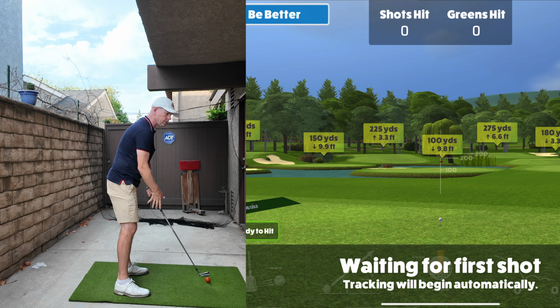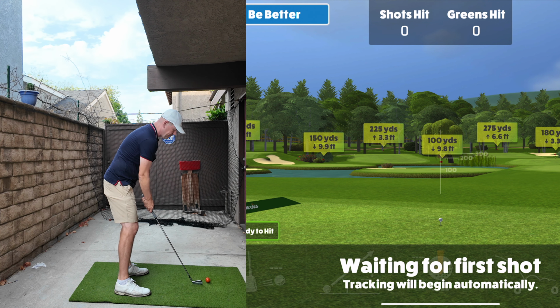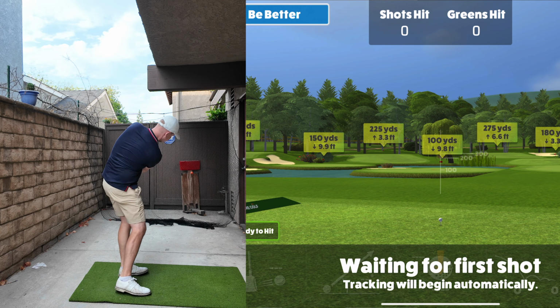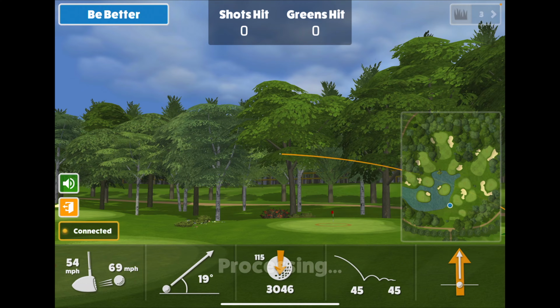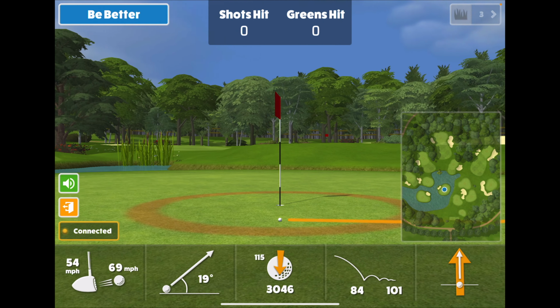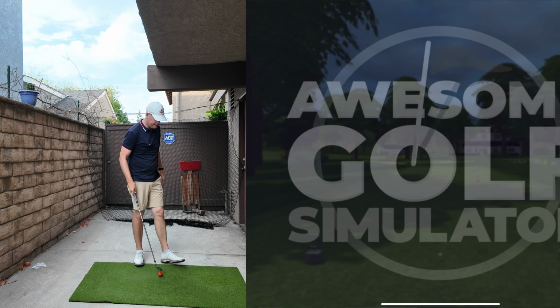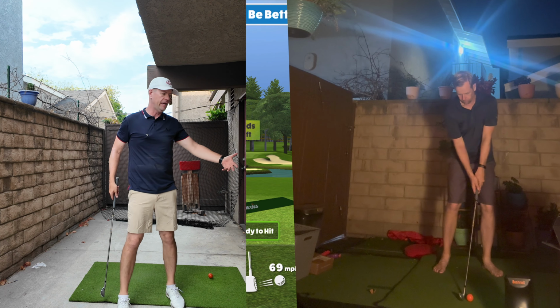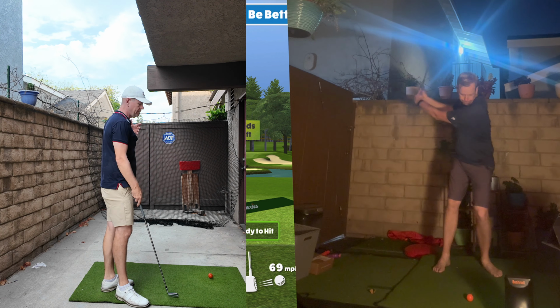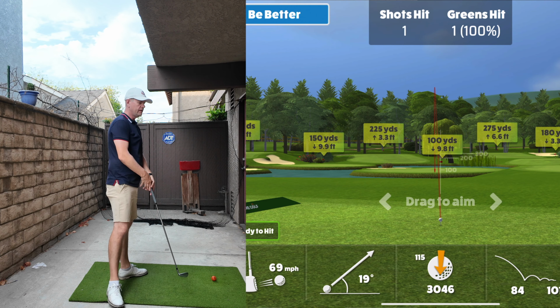for me. So what I would do is see how it has shots hit and then greens hit. I try to hit that green 50 times with that kind of shot right there, right? I try to hit the green 50 times, and I see percentage-wise how often I can hit that green. Like the other day, it took me 72 shots to hit the green 50 times or something like that. So that's what I would do.